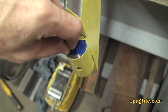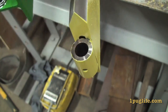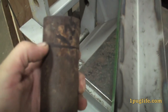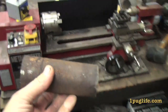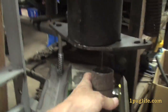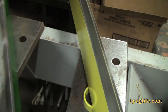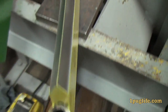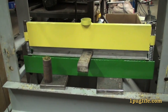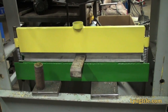Beg my pardon. Well, this thing's going to drop off there and fall right on my suit. But anyway, I just cut a piece of pipe. This thing I need to whittle down, but my lathe is just stupid, so that's not going to work. But this is going to end up going up inside of there, and then it'll be like a pusher down so as to fit in that piece of pipe that I've welded onto the end. I'll pick the rest of the tape off and get it set up here and show you what's going on. Alright, so there she is, all put together there, but I'll show you some of the problems we're running into here.